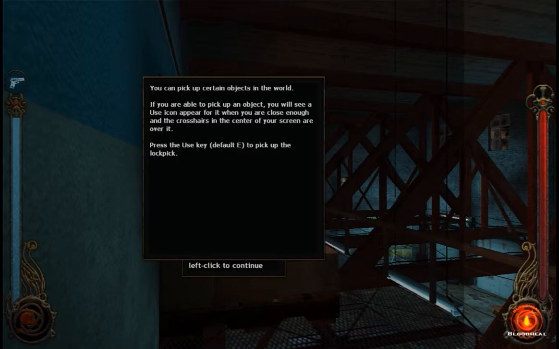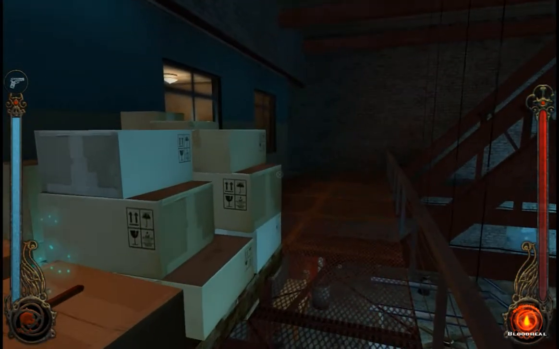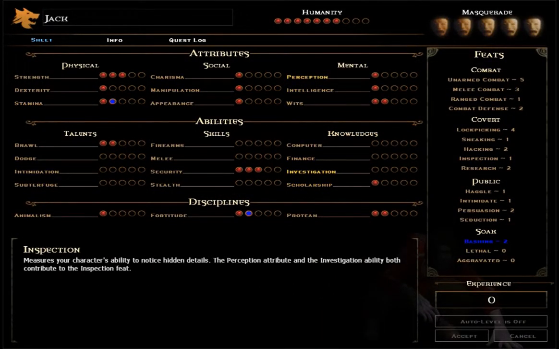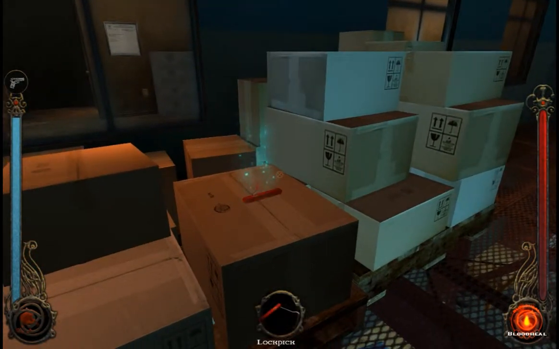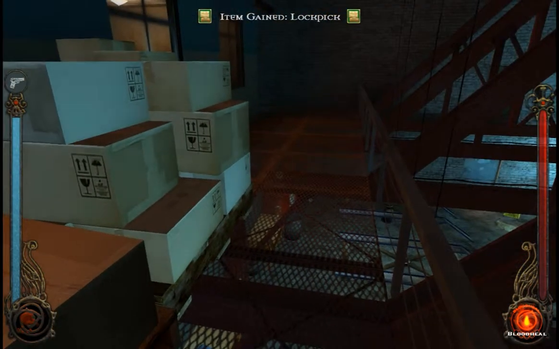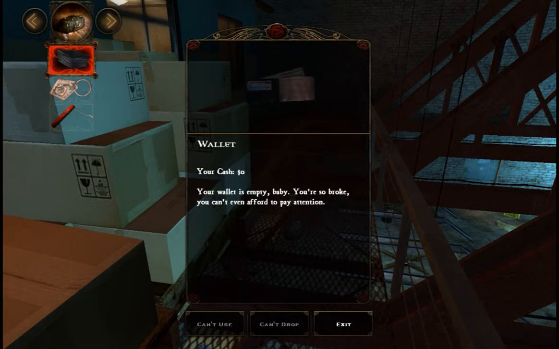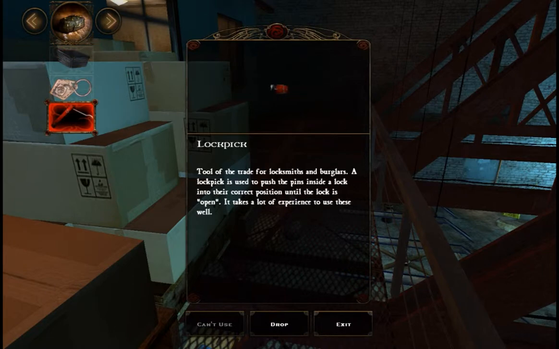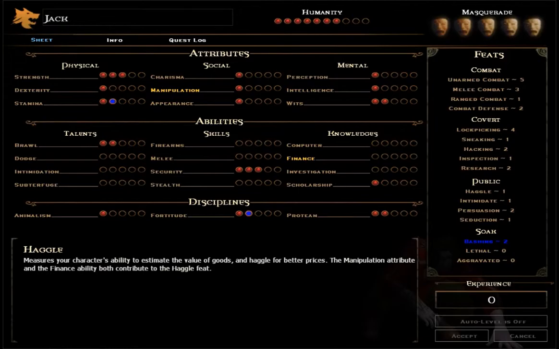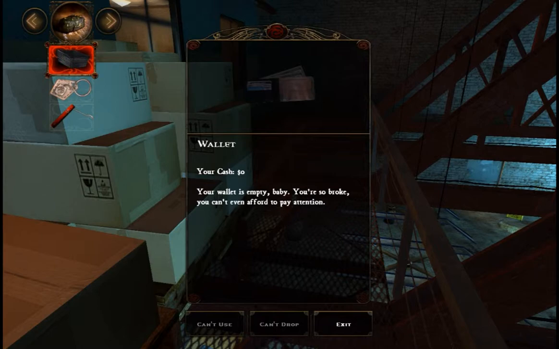Use the use key, default E, to pick up the lockpick. Damn it! My mouse is sensitive when it comes to left clicking. As you can see, your feats are right here. Anyway, this is the reason why I'm going through this tutorial. By doing the tutorial, you get this for free. If you don't get the lockpick, you have to buy the lockpicks from a pawn shop, and depending on how good your haggling feat is, it will range from 100 to 80 bucks, give or take. So yeah, I'd rather get this for free than pay actual money for it.